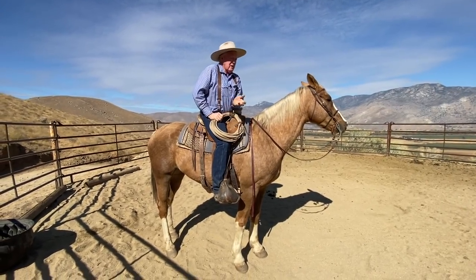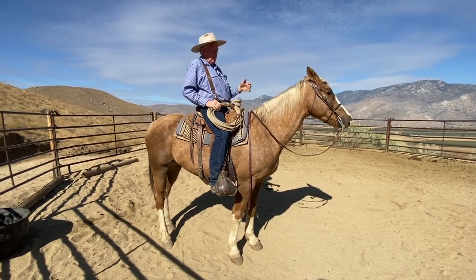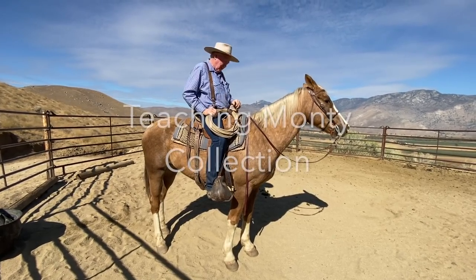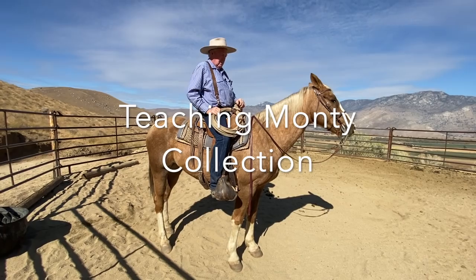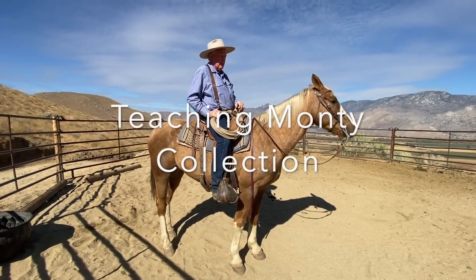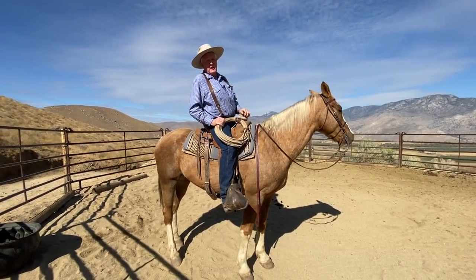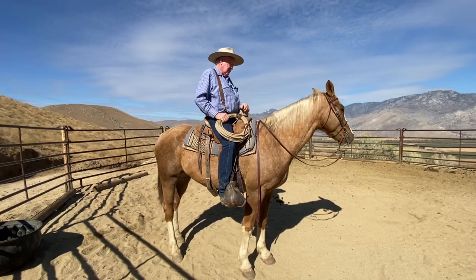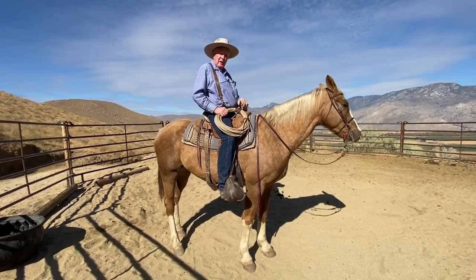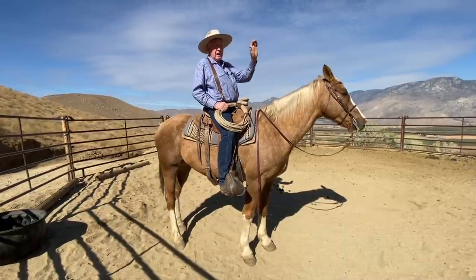Okay, folks, we got a different situation here. I want to show you, since we've been working horses in the western bit, I used the buckskin horse to show how I get the horse to turn around with a western bit in their mouth. In other words, these are horses that have been rode a really long ways. This horse is what my friend Bob Snyder in Wyoming would have called a stargazer. He carries his head up.